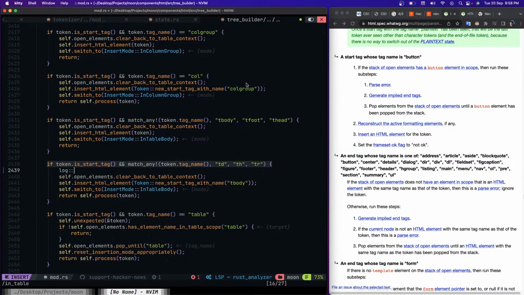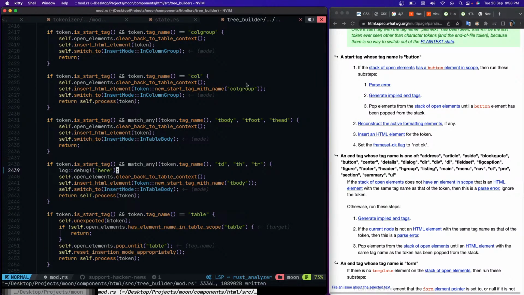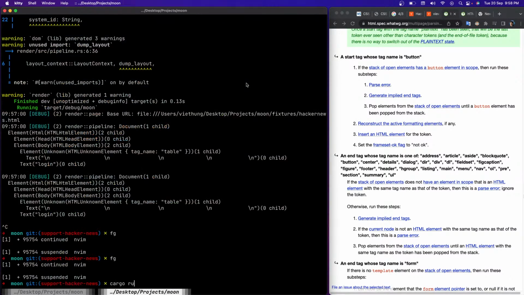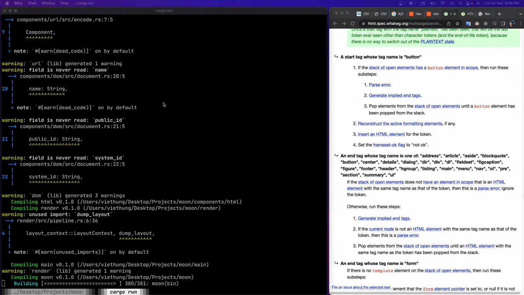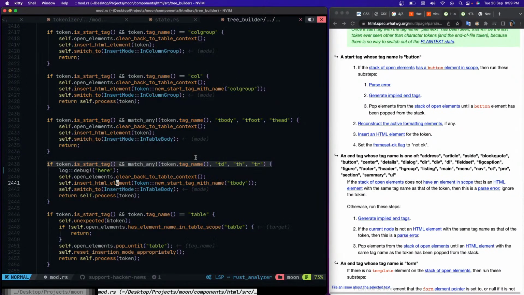Oh, let's actually try to log this out. See if it gives us something. Nope, it doesn't. It doesn't jump into that. So that is wrong. Okay, it needs to get in there.